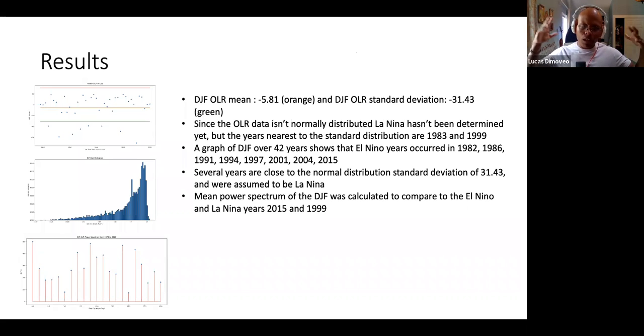Now, basically what's going on is that with our El Nino years, we have a negative OLR value because there's convection and cloud cover preventing our satellite from getting that data. So it's inverse from the sea surface temperatures, if that makes sense. What that means is that below our green line, we have some pretty prominent El Nino years, but nothing quite touches or exceeds our red line.